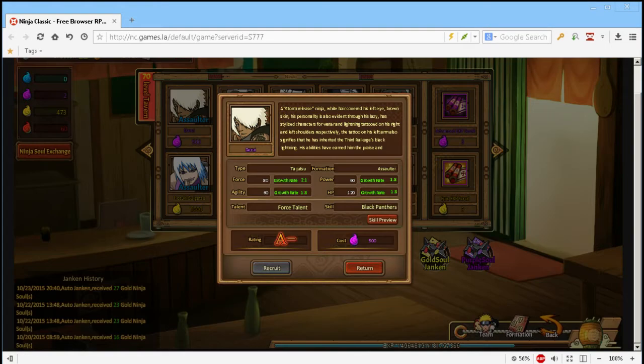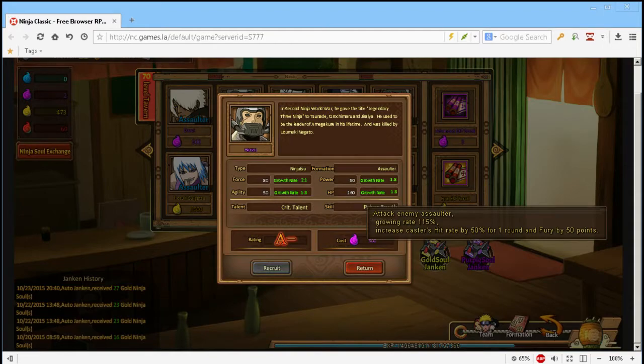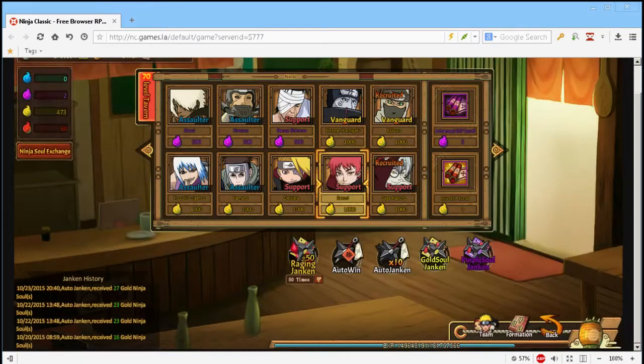As for the 70 tavern, I would never suggest Darui because he's just as good as the Naruto that you'll get in 7 days. So in 7 days you should hit about 70 anyway, so don't go for him. Hanzo, I don't really prefer him either because he's just like a weaker version of Sasuke because he recovers 50 points of fury instead of 100. Yeah, he gives some hit rate and stuff, but that's not that great.